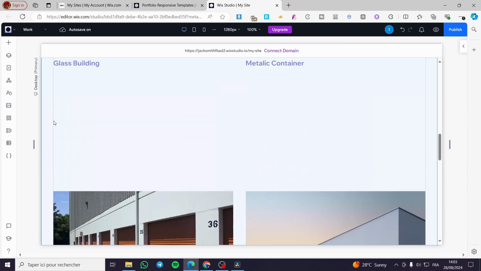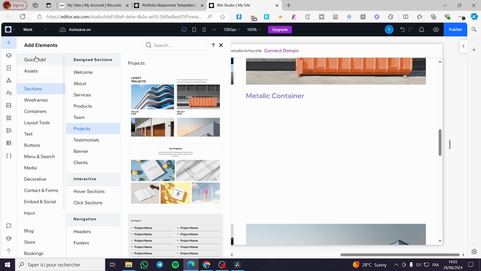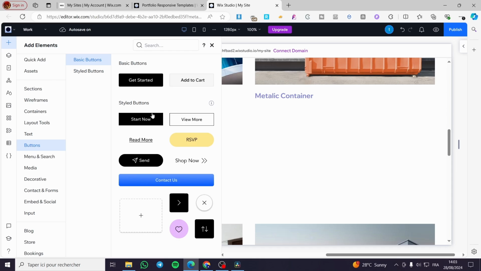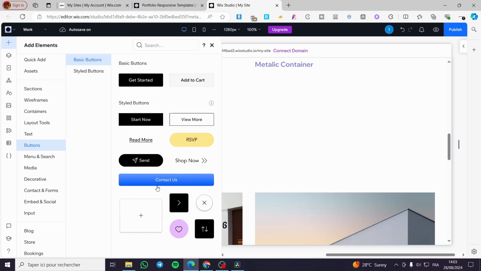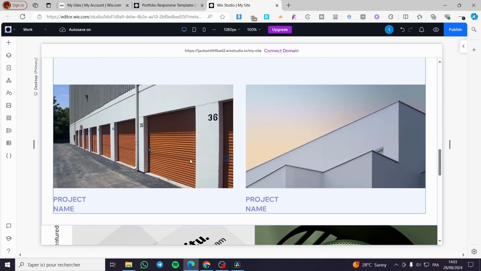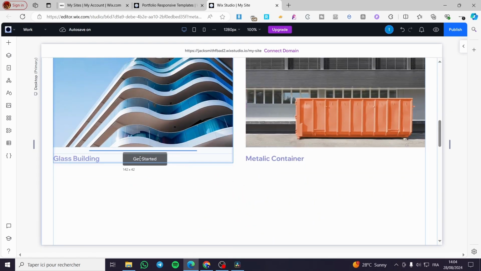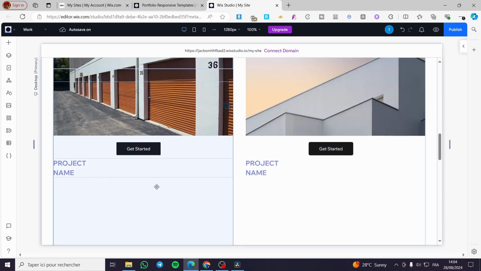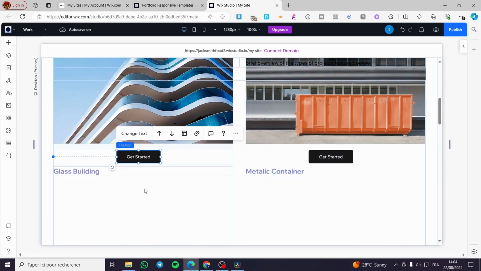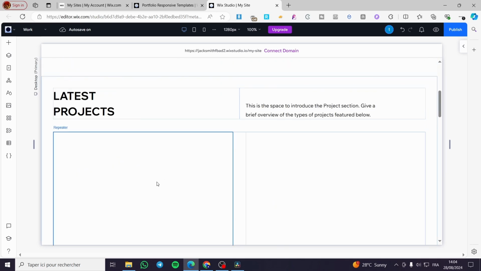So we can go ahead and add another element. So I'm going to add an element from, let's say, button. We have media or embed code. I'm going to set, for example, a button. So we are going to set a button, and that button, we are going to make it work to another website or redirect us to another website. And we have the get started button. For example, it will show up right away. We're going to see it. Here we have it. This is the button. So we are going to set it now like this, and it will be chosen and added for all of, as you can see here, the pages.